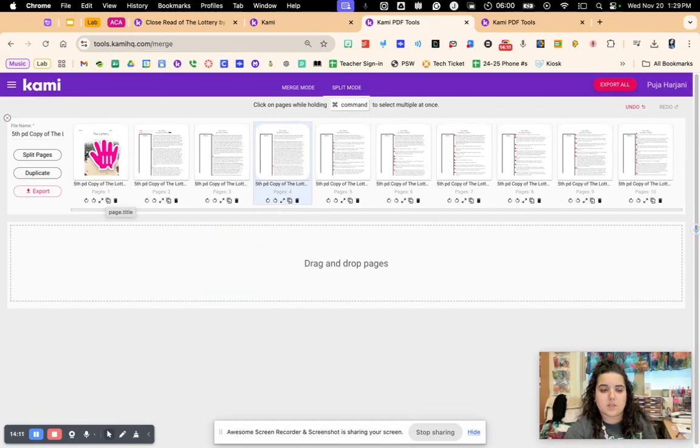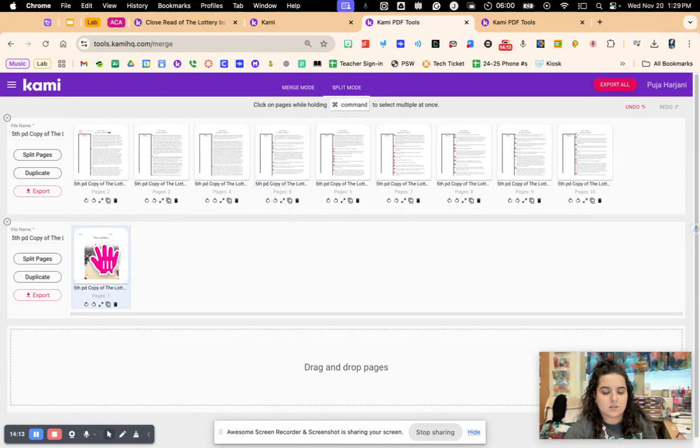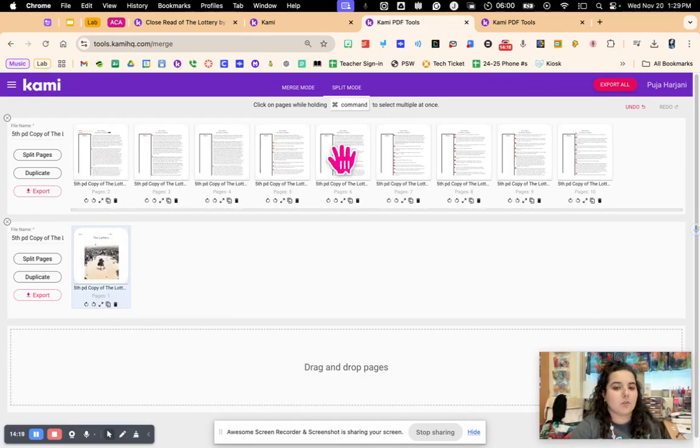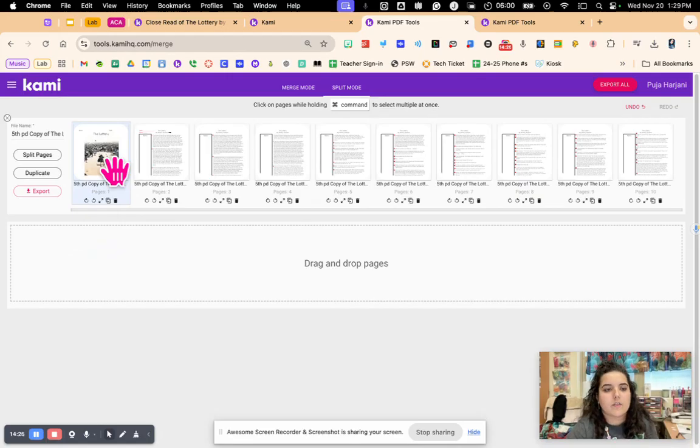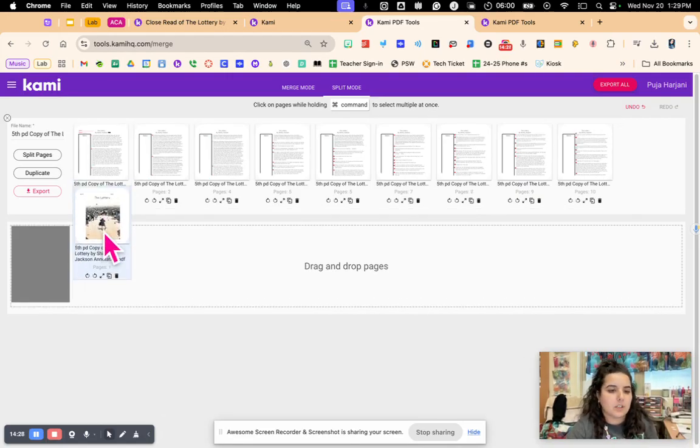So again, let's say that I'm printing this document and I don't want to run the printer with all the ink from this first page because it's a whole image and we don't need that. On the digital version, I might keep this because who cares? But on the printed version, just to be respectful, I might remove that because it's not necessary. There are no real necessary words on there.